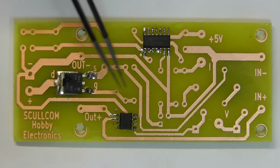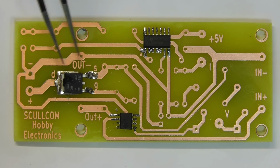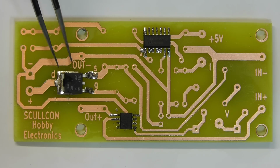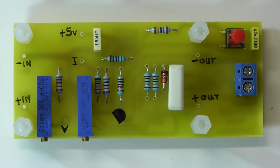Right, well, I've soldered all that there now, so the two ICs are now soldered on the board, as is the P-channel MOSFET. So I think the next step is to install all the other components on the board. I'll do that, and then we'll have a look at the completed board before we attach it to the DC to DC converter module. Here we can see the completed module now with all the components installed.